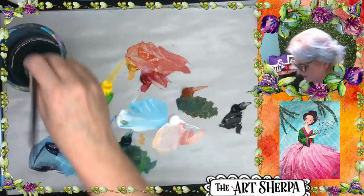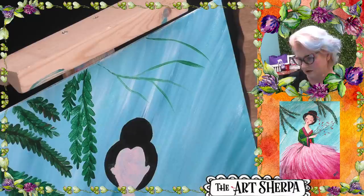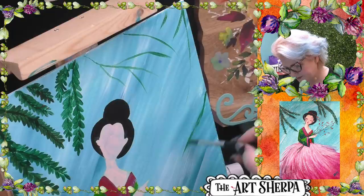Dipping in the water, improving the flow. Now I'm going to make sure that I've got a couple. Maybe it's coming out here. And then I can drop some like that. So again, I'm just trying to make sure that I've got a little framing of some snow. So see, I'm just making little marks to determine where I want to go.